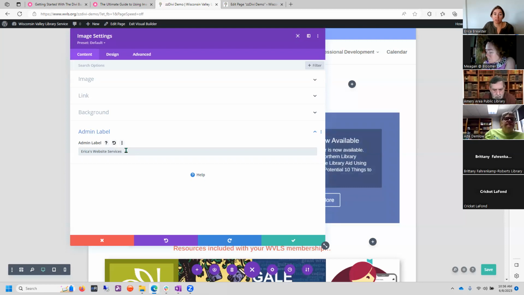Website accessibility is also a very important element of making sure that all users of all abilities and all skill levels are able to access our resources.